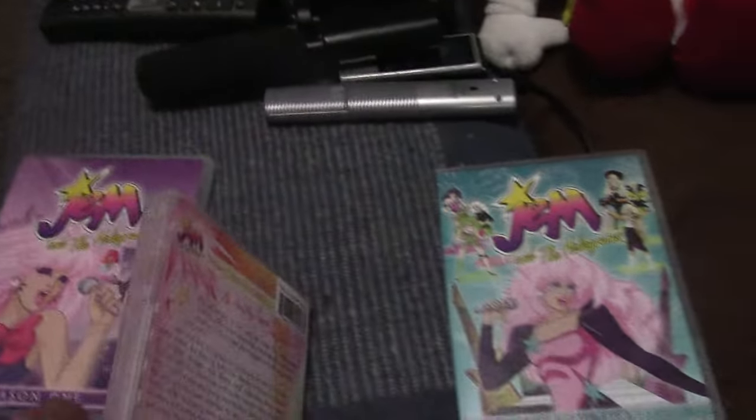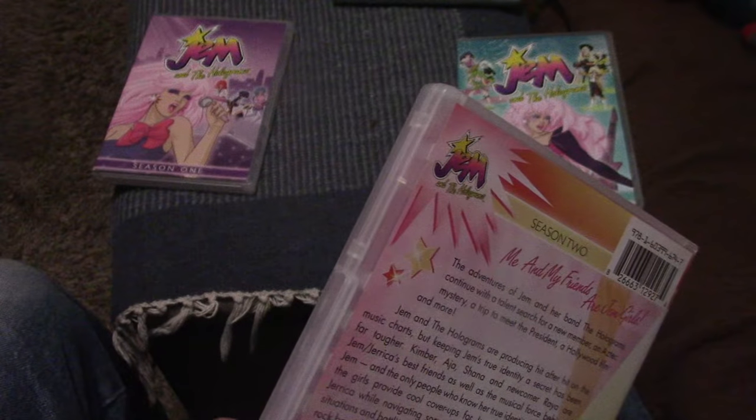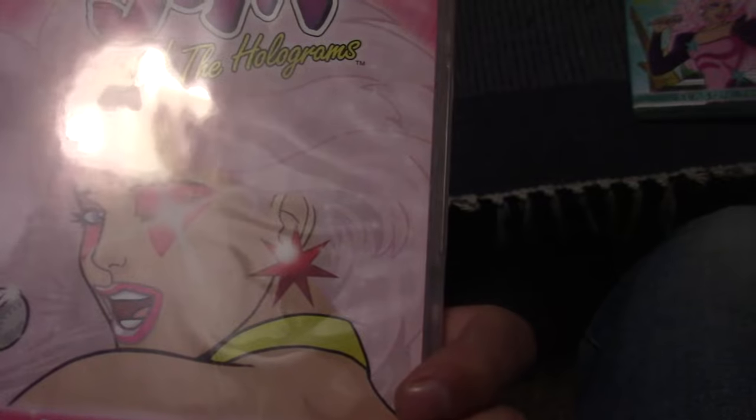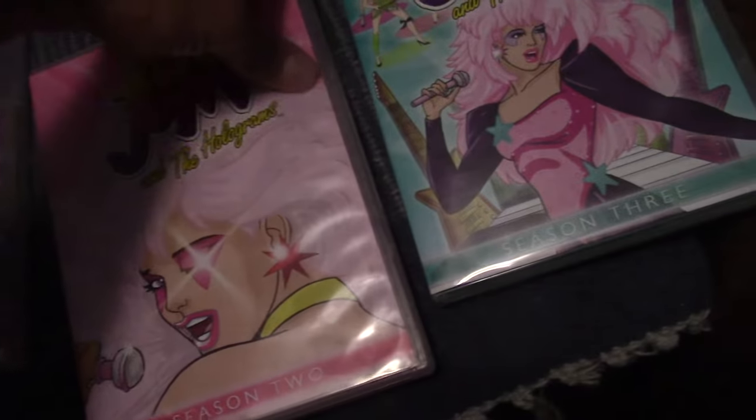I think Jem right now might be the only G1 show from Hasbro, along with G.I. Joe, that's still on Discovery Family. I could be wrong. Gotta look that up. But yeah, that's disc 2, and again, it's coordinated with the disc looking like records in pink, so that's pretty nice.